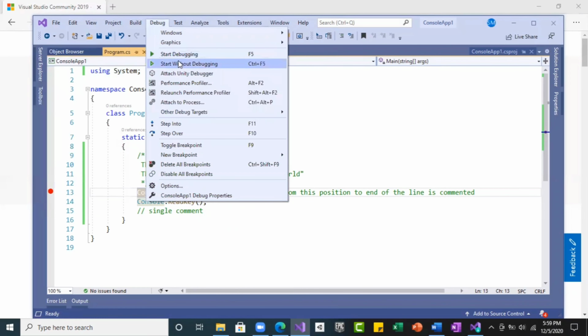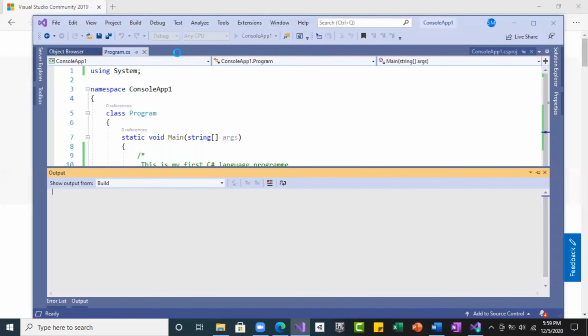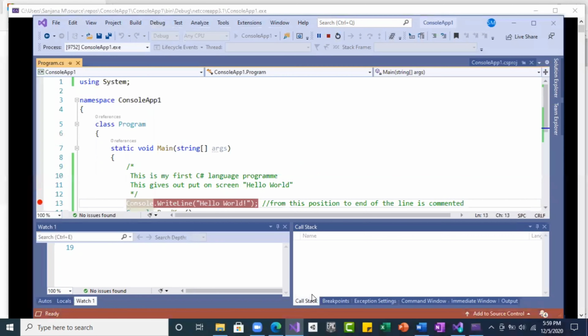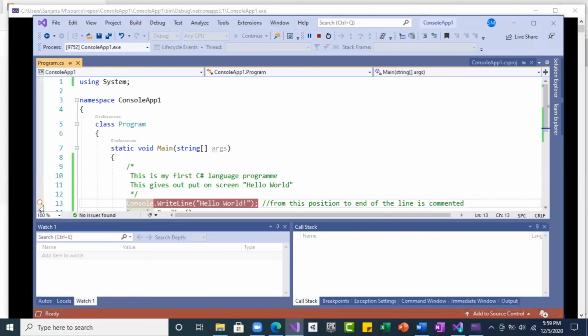Now, if I run with Start Debugging, then what it does, as we discussed, is that the main method is the entry point, so the execution pointer starts there. Now it's loading all the debugging things. See now, the breakpoint is showing here.